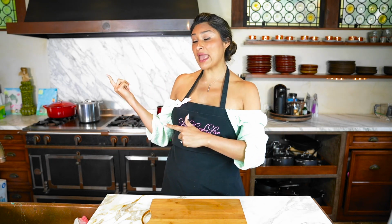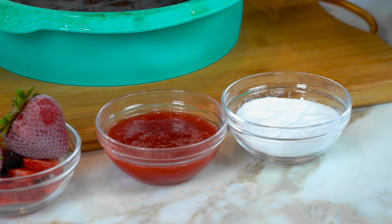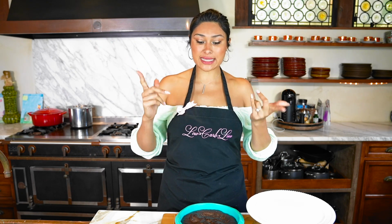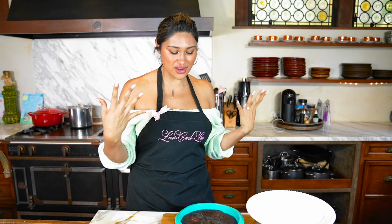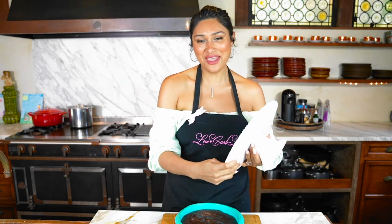Sauce is done, cake is baking. We will be back when we pull it out and I'm gonna show you how delicious it's gonna look. Our cake is out of the oven. It's been sitting for a little bit because you want it to cool off. If not, your cream is gonna melt. So hopefully it's cool enough, fingers crossed, because if not, you guys are gonna see what happens.